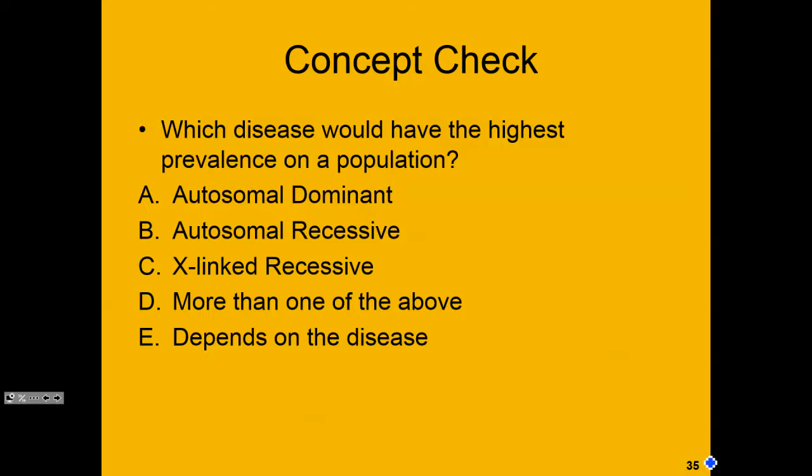So it depends on your line of thought. We could have either autosomal dominant or autosomal recessive. If we ignore lifespans and assume everyone lives the same length and produces the same number of offspring, then autosomal dominant diseases would have the highest prevalence. But if we take into account life expectancy and attractiveness to a potential mate, then autosomal recessive becomes more common. Because generally speaking, someone who has an autosomal dominant disease doesn't live that long and is less attractive to a potential mate. So they would produce fewer offspring.